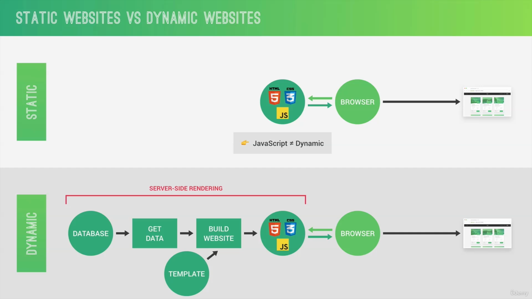Now, if you, for example, go to jonas.io, and you should, by the way, then you will always see the same content, the same website, no matter when you visit or what you do there. And so that means that it's a static page. All right? Does this difference make sense?